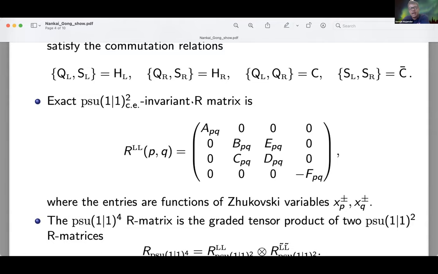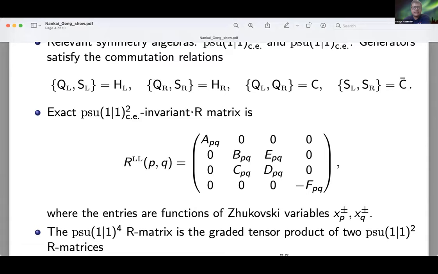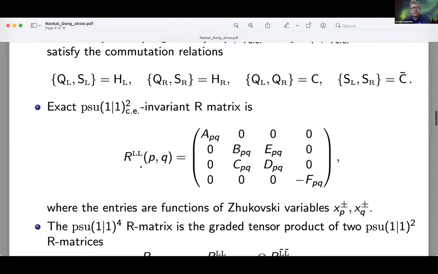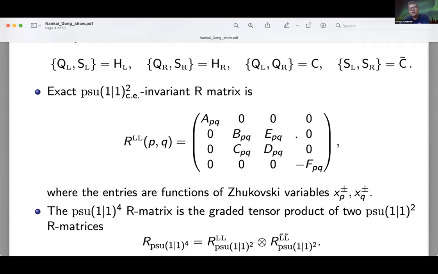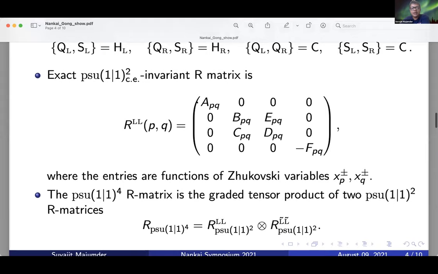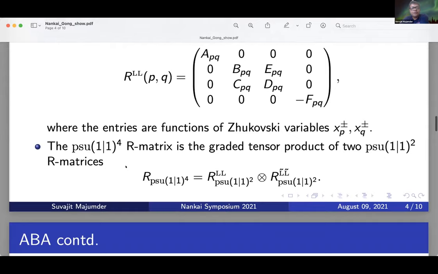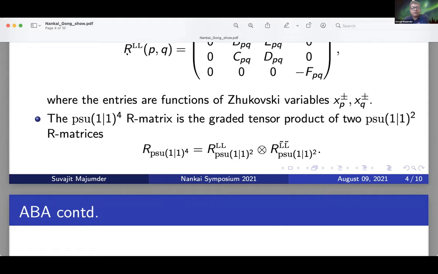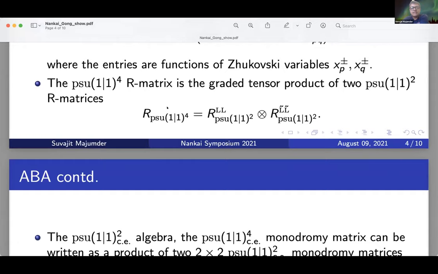Okay, so this is our symmetry algebra, and we want to find S matrices, or R matrices, which are matrices that contain the information of scattering of the representations of the symmetry algebra. In our case, the pertinent one is RLL, written here. It's a 6-vertex form, which means that out of the 16 entries of the 4x4 matrix, only 6 are non-zero. These entries are functions of so-called Zhukovsky variables, which are functions of the momentum labels P and Q that I have here. The full R matrix for our problem turns out to be a tensor product of this RLL and a similar matrix R L-tilde L-tilde. Once you do that, you get a 16x16 R matrix. So this is the central object to construct our states, which will turn out to be the protected ones.